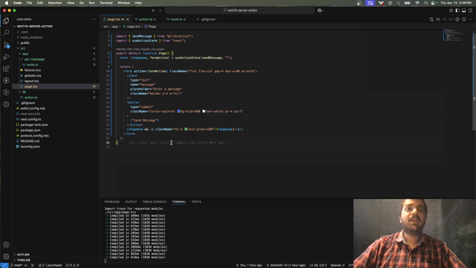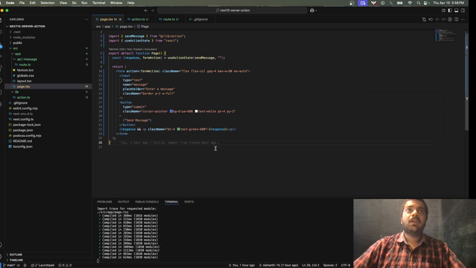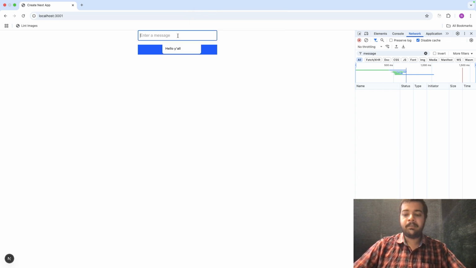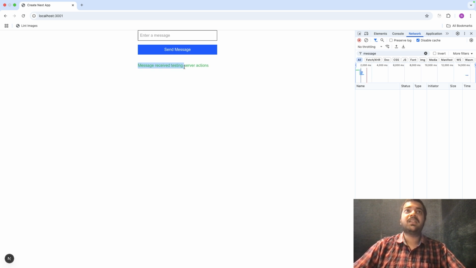And if you save it, you can see that the page has been compiled, and we can go back to the browser, refresh it, right? And if we type any message, testing server actions, and if we send the message, we can see that message received, testing server actions.